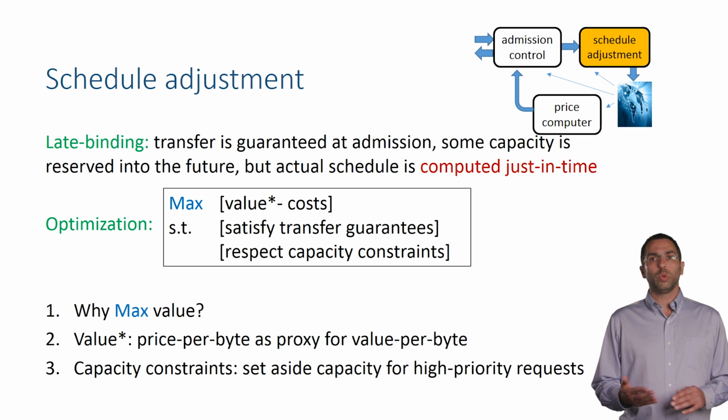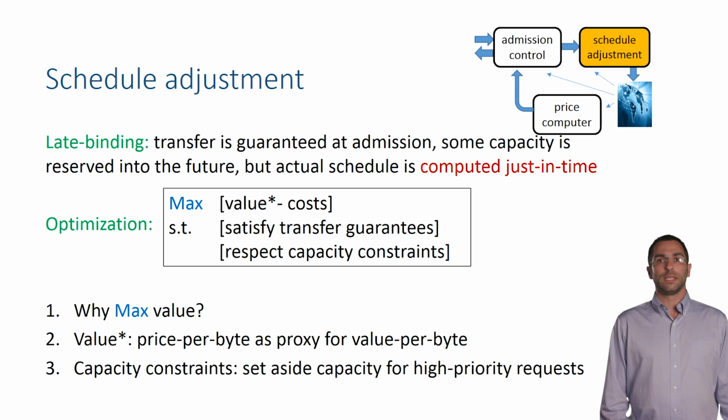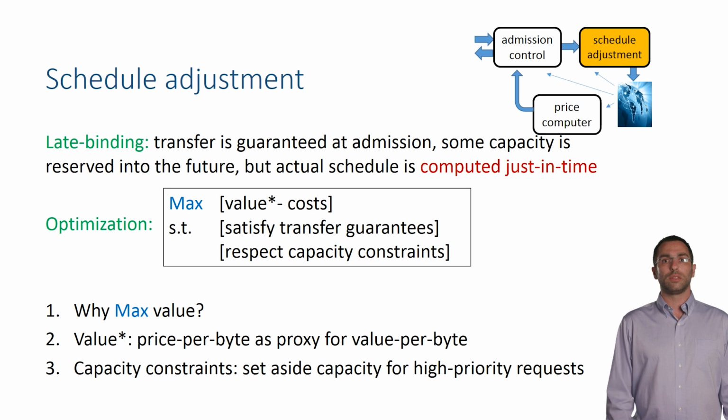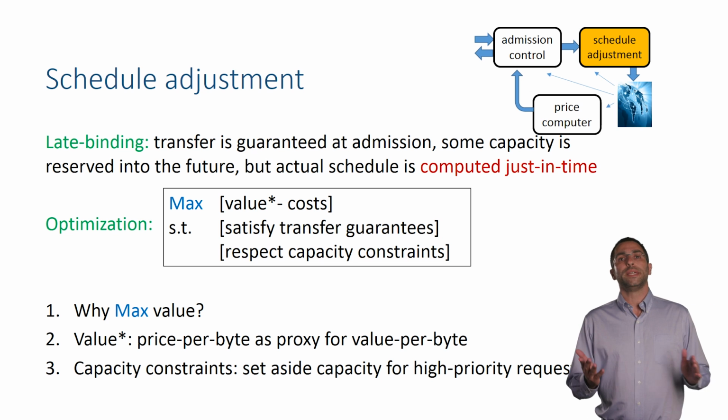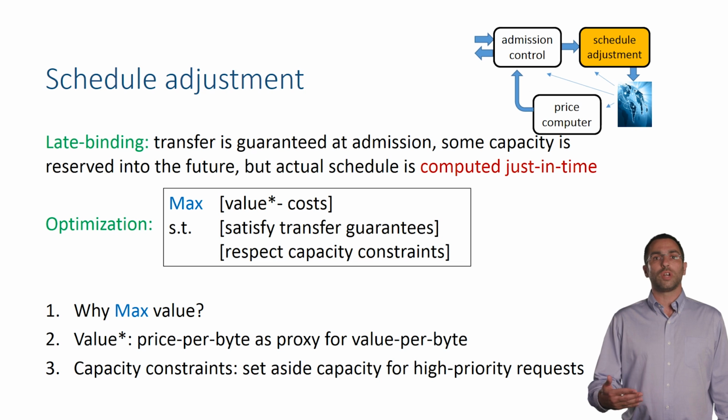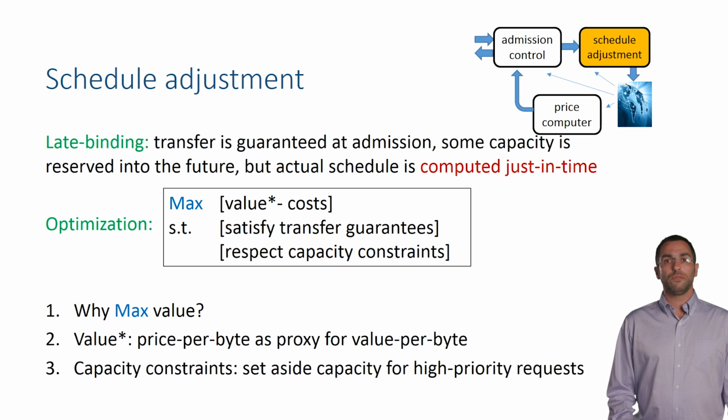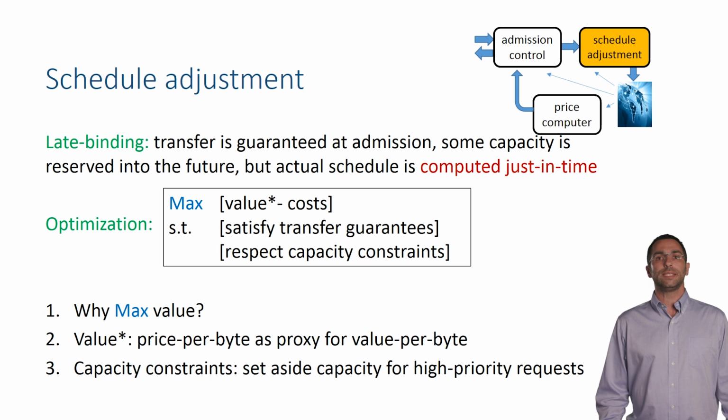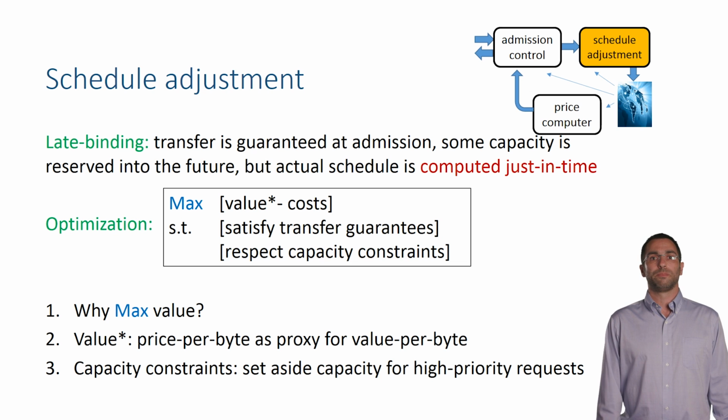First, why don't we simply minimize the operating costs, given that the guarantees from the admission control presumably already determine the total value of requests satisfied? Well, the idea here is that TE may route more traffic than promised by the admission controller, for example, for requests with guarantees only on part of their demand.